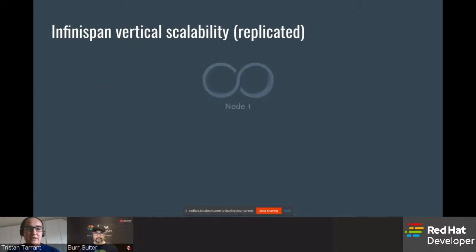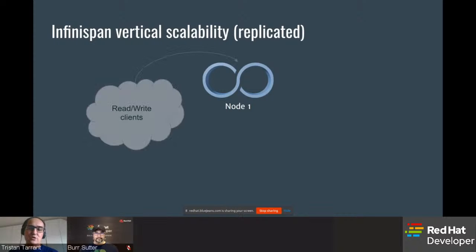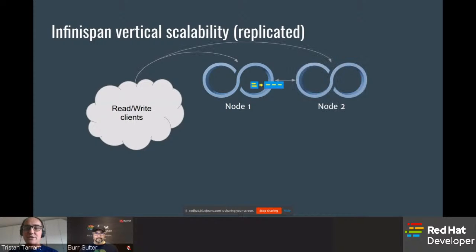Let's look at how Infinispan can increase throughput. I'm looking at what Infinispan calls a replicated cache. So every node has an identical copy of the data, every instance of that cache on the nodes has that data. I have one node, and my clients are reading and writing from that. So suppose I write an item. I add a new node, and the two talk to each other. My clients can read and write to that as well.